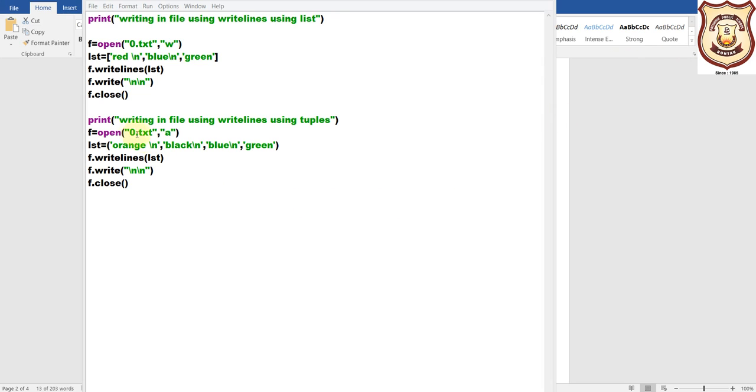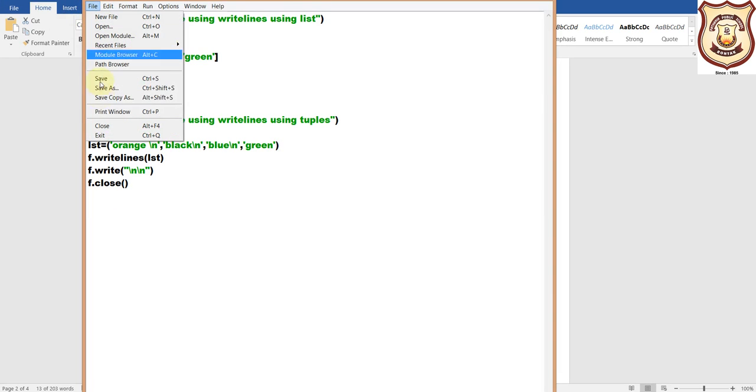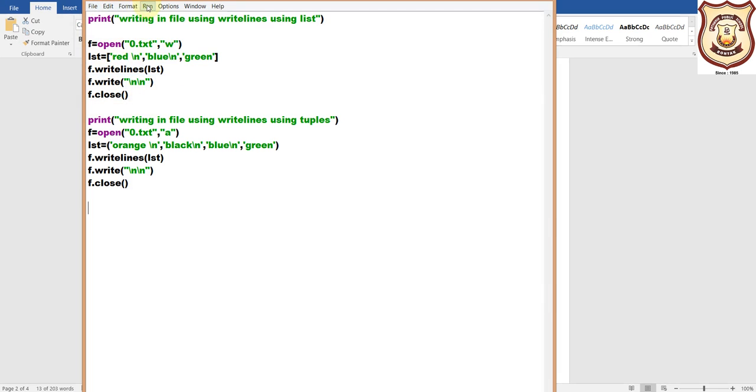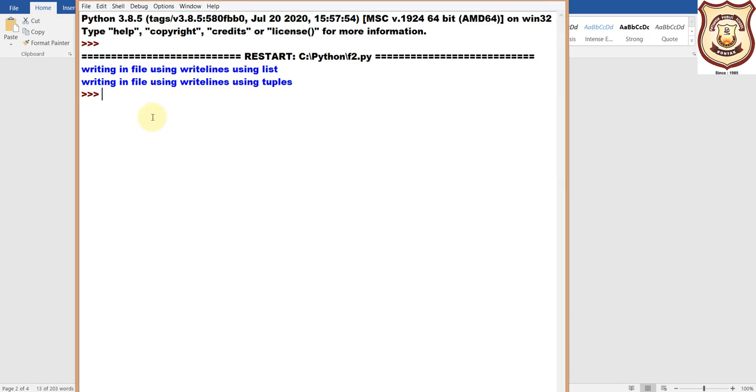So now we are trying to open the file in the append mode, and this time we will be writing data inside the tuples. You know, for tuples we use round brackets, and for lists we use square brackets. Again I am entering the names of different colors only, but this time the color choice is different, so that you may be able to differentiate between the contents of the list and the tuple. Rest of the things are the same, just the way of entering the data has changed. Okay, so the contents have been written. Now let us check it.